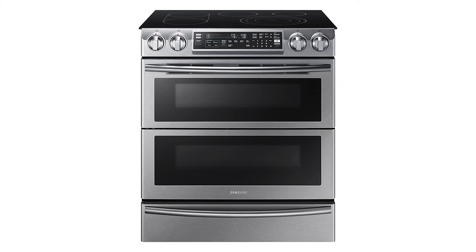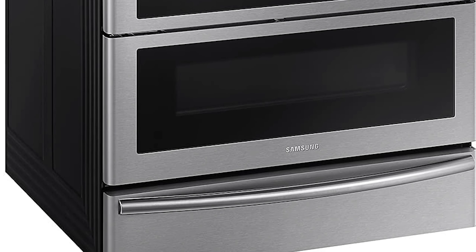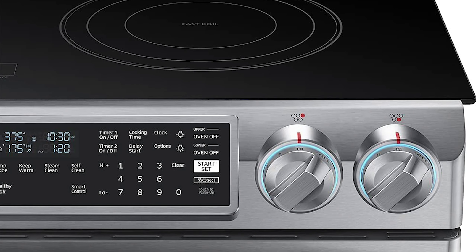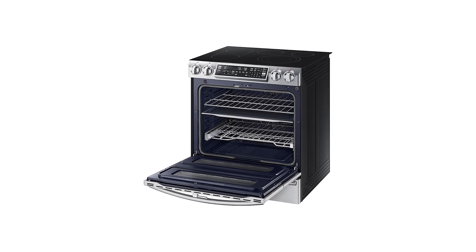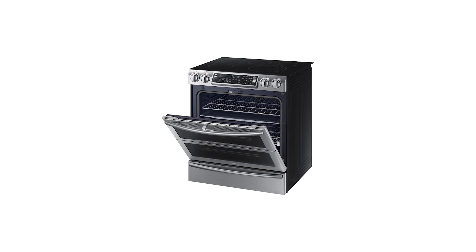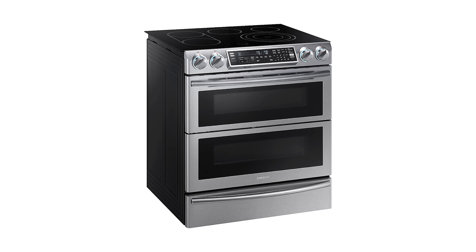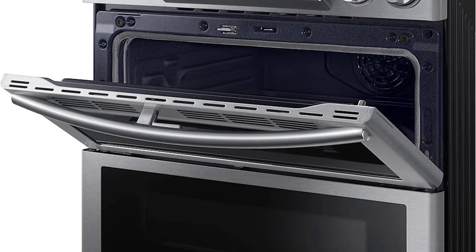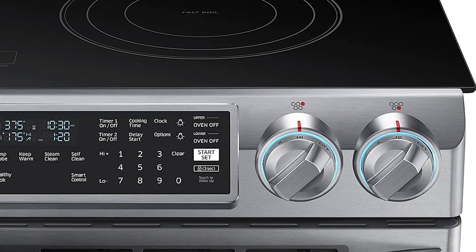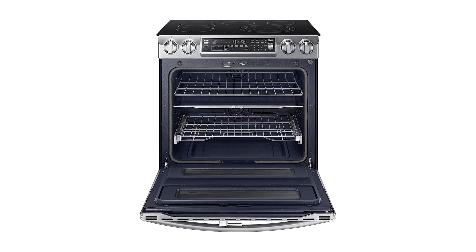Number 6: Samsung 5.8 Stainless Steel Slide-in Electric Range. Samsung offers not one, not two, but three different burner sizes in one. The cooktop's triple burner lets you select the size needed to accommodate your pots and pans. This electric range is designed with five specialized burners that can cook simultaneously — you can boil pasta, fry beef, and sauté garlic and onions all at the same time. Dual convection cooking evenly distributes heat and saves up to 30% more time than traditional conventional ovens. The flex duo with dual door design features two independent temperature controls and a removable smart divider.